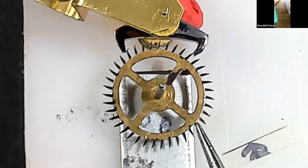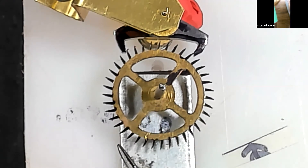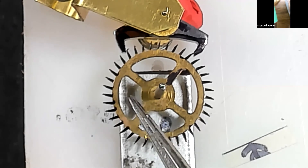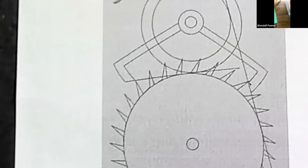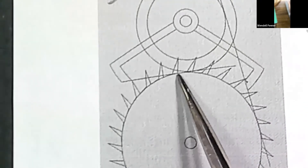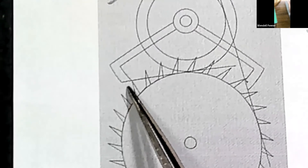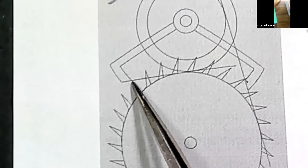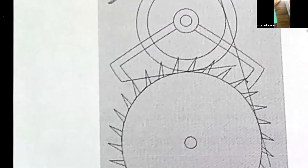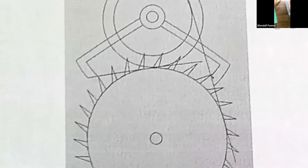The other thing that's different about the deadbeat compared to the anchor: Graham figured out you only need 35 degrees of angle instead of 45. Looking at the diagram, you can see the angle — this line represents the 35-degree reference. It's a tangent circle. To find it, you take 0.82 times the diameter and draw that circle — that gives you the 35 degrees. The teeth are now only approaching at roughly 35 degrees.